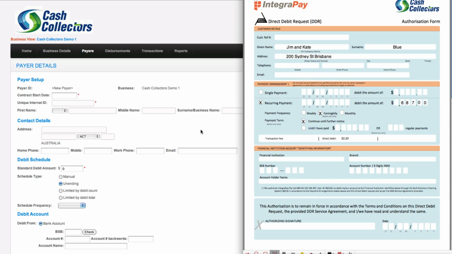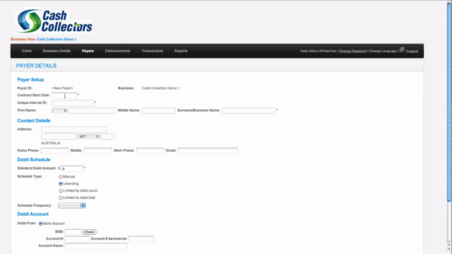Okay, so we're going to import this information and the start date, you can leave it open if you don't know when it is, and it's best to put it in there if you do. But if you don't, as long as they've signed it and you have your paperwork when the person goes into the house, the DDR stands. So there's no issue with that. If it is blank, leave it blank and go off your paperwork. You still have authorization to take the funds out, and when it would start is when they take possession of the property. So based on that, we might start this on the 27th. Today's the 24th.